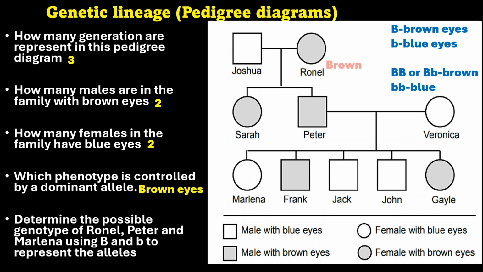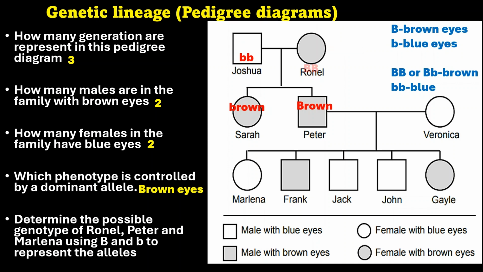So you have to go to those ones first. Let's start with Ronell, brown. Joshua is blue. Sarah is brown. Peter's eyes are brown. Okay, so let's check. Remember, Joshua's eyes are blue, and blue is controlled by a recessive allele. It's easy to produce it. And the father will provide those alleles to the children. So you need to understand something here.